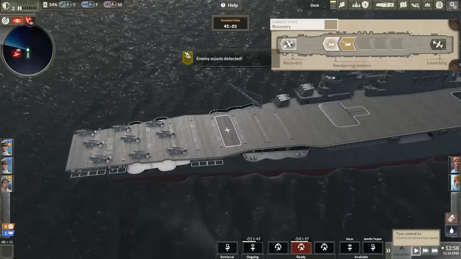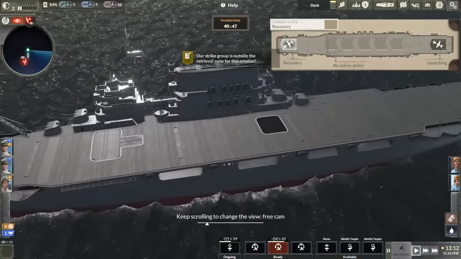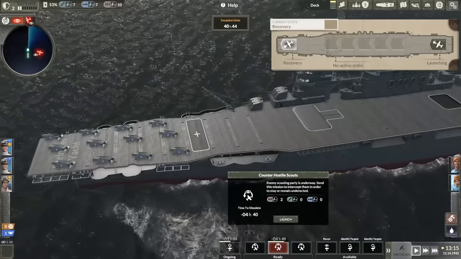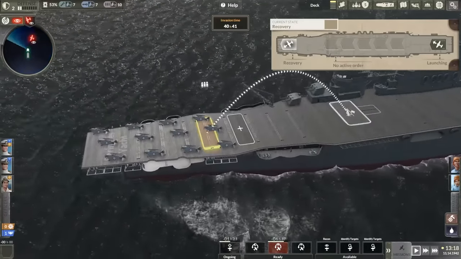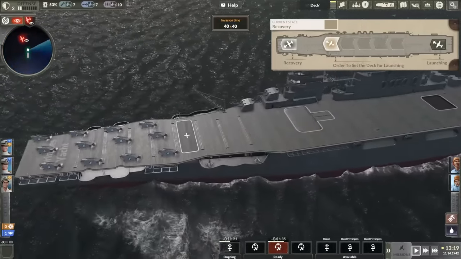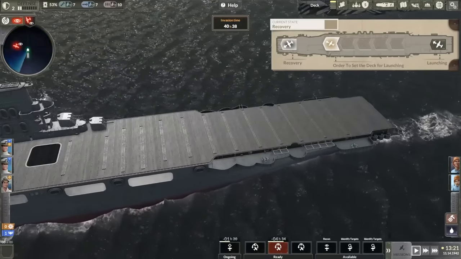Look at that, man. Okay, glorious victory. All right, so I've gotta wait for all of these to land. Now, we're gonna attack these hostile scouts. In order to do that, let's put two of these guys... No, we've got four. Let's go back to a launching state. So we're gonna move the planes back to the back of the ship, which means we're able to attack with them.